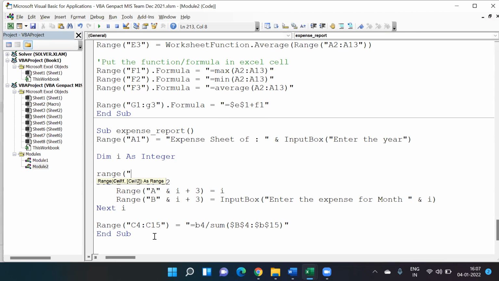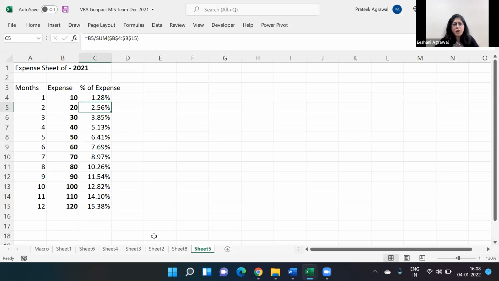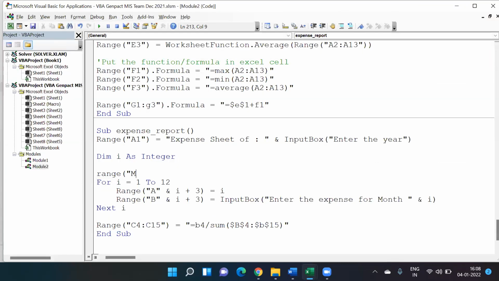And in B4, it will take whatever I enter in the input box. Then it changes the value of I, but next time it takes the next cell. In one column the month is coming, and in the next column the expenses are coming. So there's no overwriting of the I value.